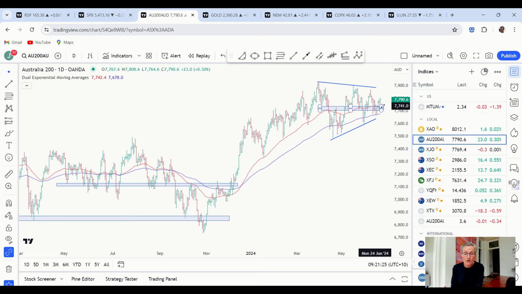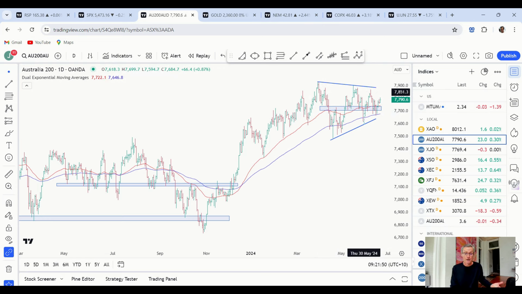So it remains very much a case of, I think, dips being bought, which is what we want to see in a healthy market, in a market with bullish undertones. So the dips are being bought. On the flip side, though, as this is a range, we also have distribution coming in at the top of the range. And this is how these ranges play out.